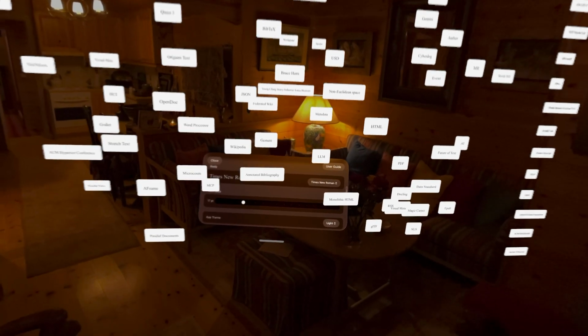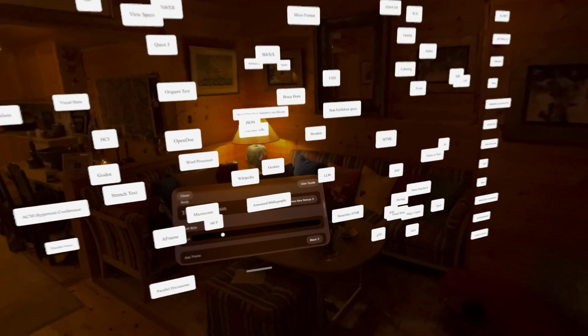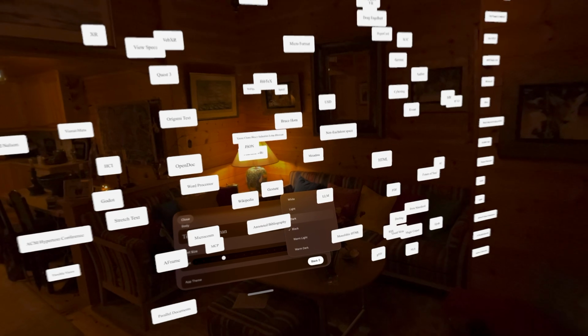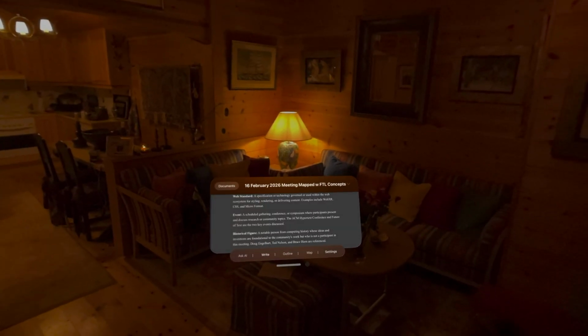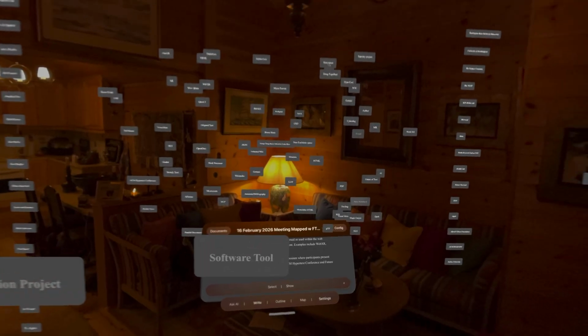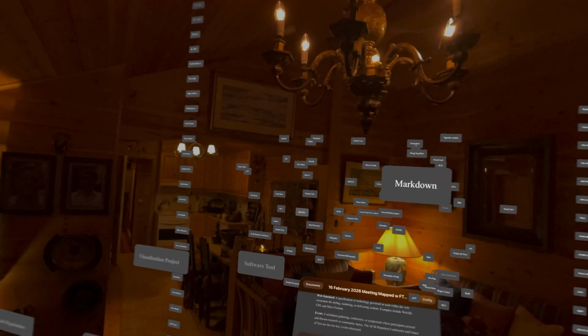Settings, light. Let's just do dark. This is actually quite pleasant.